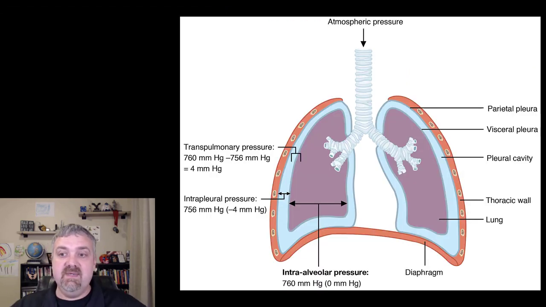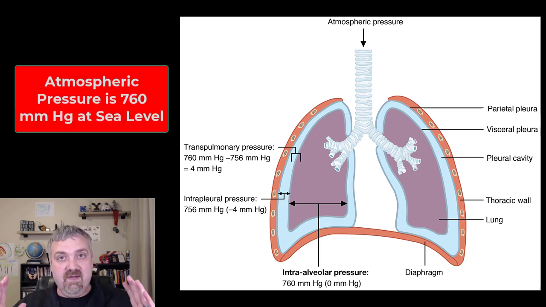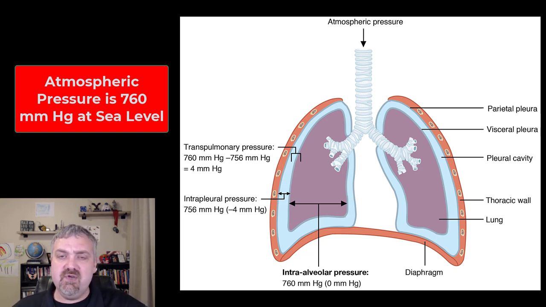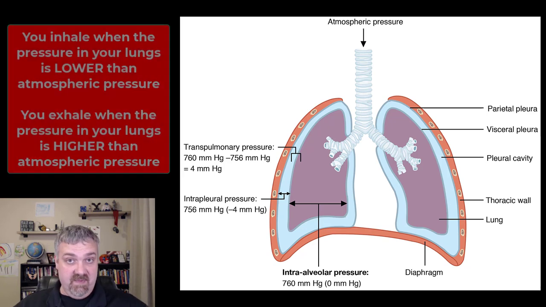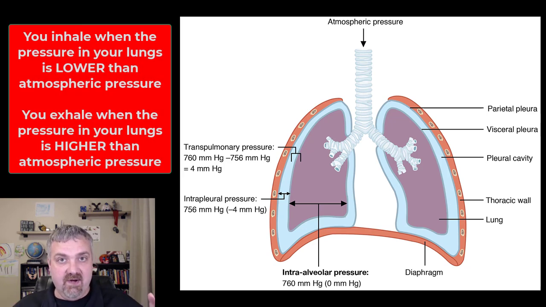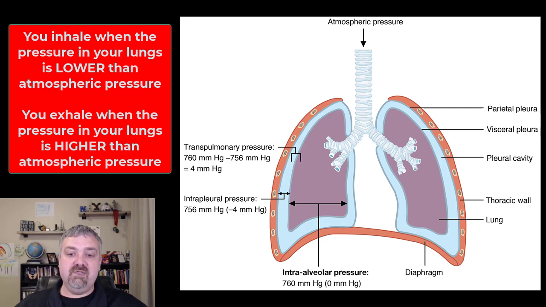Let's actually see it in action. Here we see the pressures involved in breathing, and we'll cover inhalation and exhalation separately. Atmospheric pressure — that column of air above you — is 760 millimeters of mercury at sea level, which will change depending on where you are, but that's known as one ATM or one atmosphere. Just remember: if atmospheric pressure is higher than the pressure inside your lungs, you will breathe in. If atmospheric pressure is lower than the pressure inside your lungs, you will breathe out or exhale.